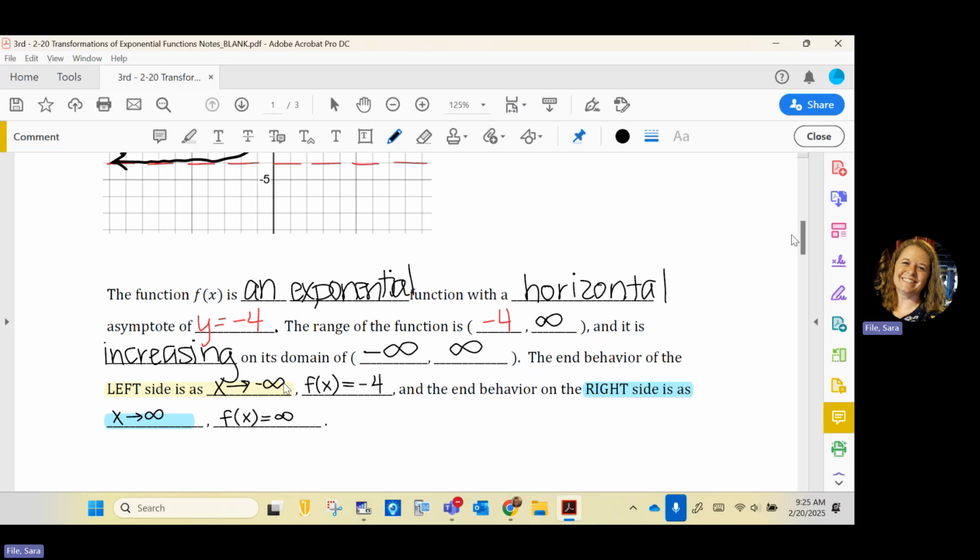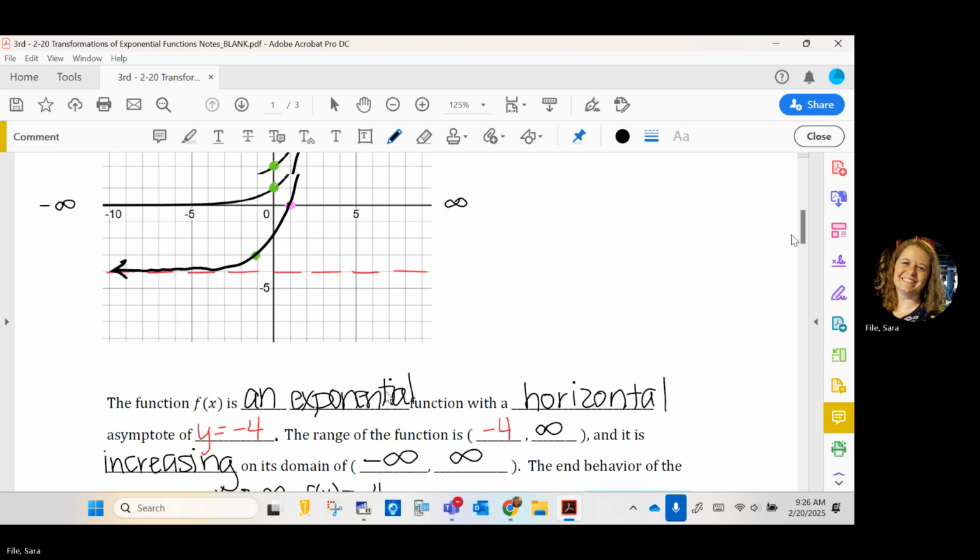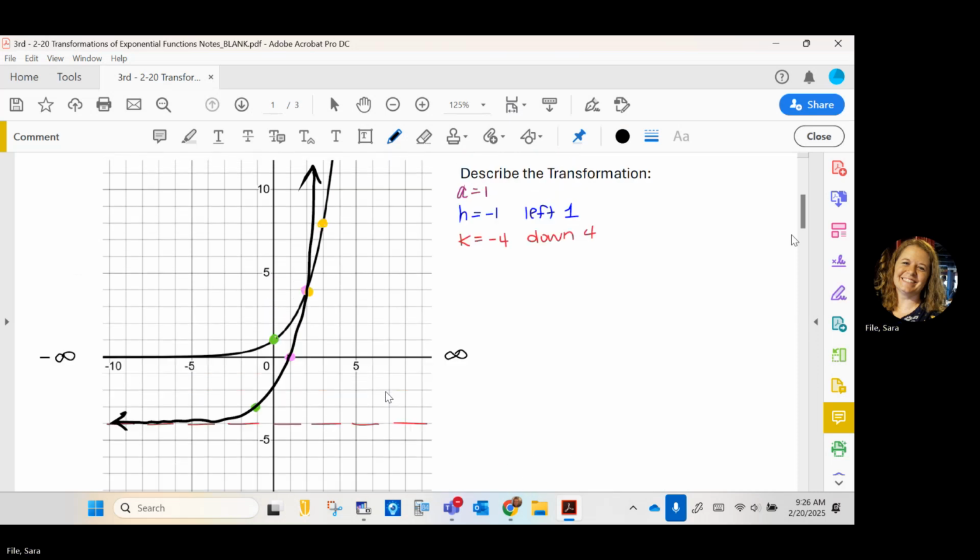So this end behavior notation is new. Make sure that you've got that down. If you have questions about it, ask. We're going to do it with a couple more examples, so I'll go a little bit quicker. But this is the format that you're going to be writing. And the way that you read this is, as x approaches negative infinity, f of x is -4. You see the graph? Okay.